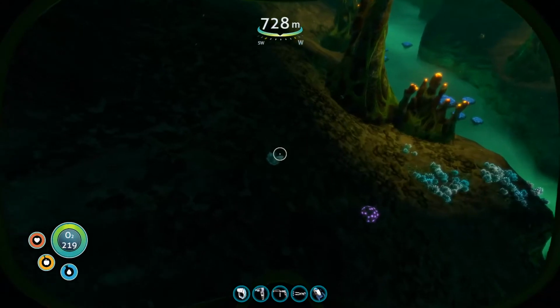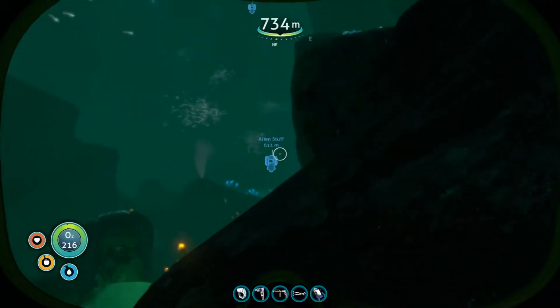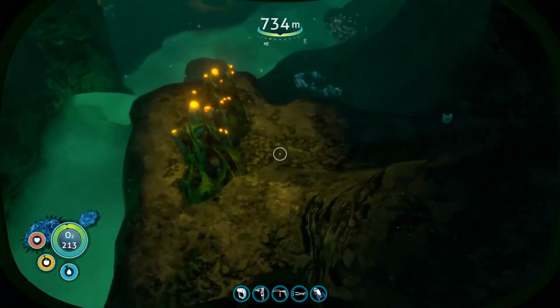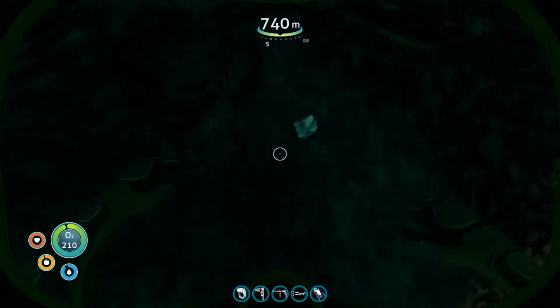So I think what I'm going to do... Ooh, here's some coral. Don't mind if... yeah, some quartz. Don't mind if I do. I thought I saw another piece over here, too. Yeah, right there. I think I have just enough inventory space to grab one of these guys.